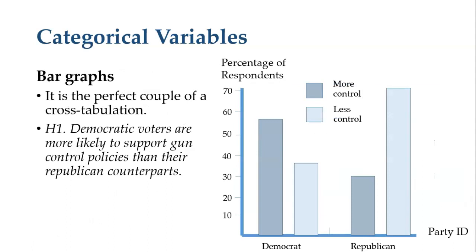And in addition to the tables, we can prepare graphs. And one of the most useful graphs with this kind of information are the bar graphs. So the bar graphs, as you can see here, first of all, display a lot of information in a very simple way, and it's very easy to understand the tendencies here. So you can see that support for more control again goes down when you move from Democrats to Republicans and goes up in the opposite kind of relationship.